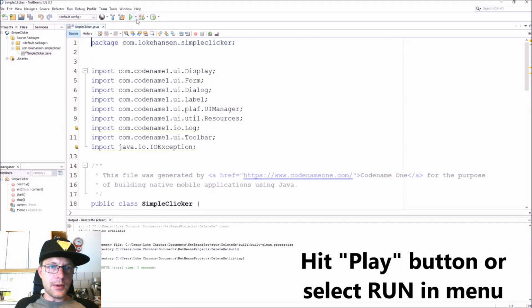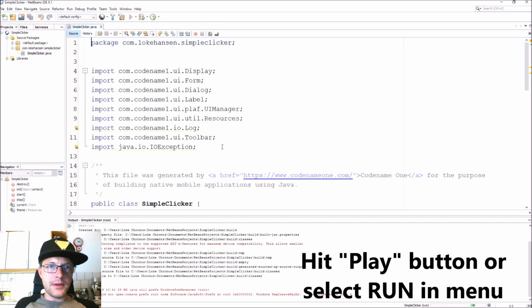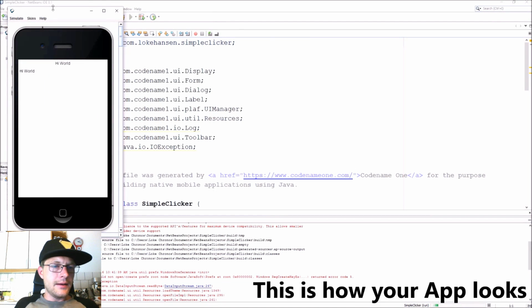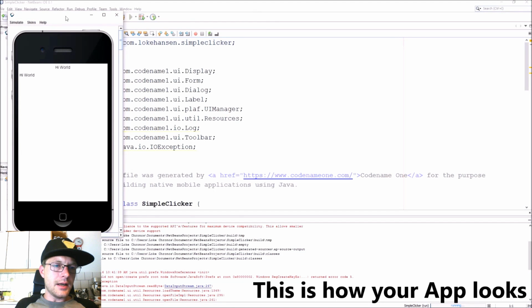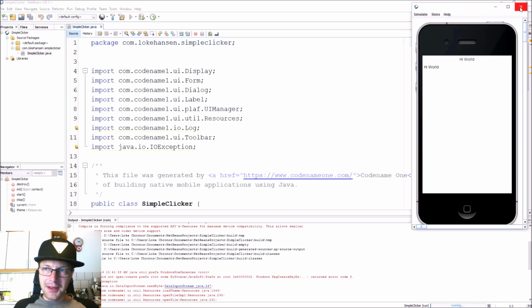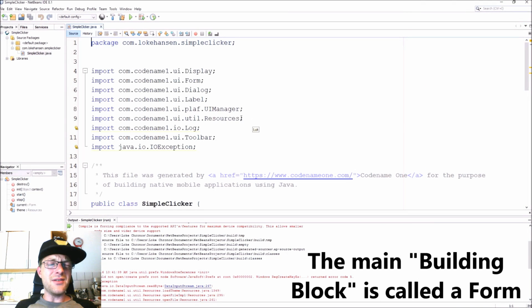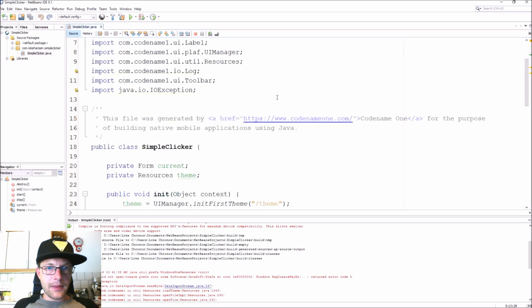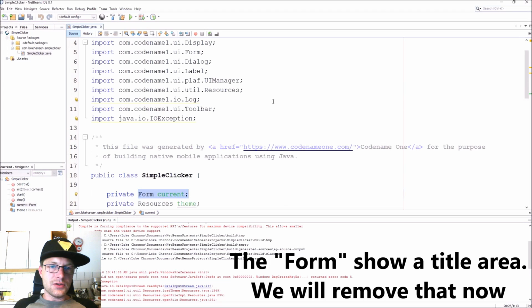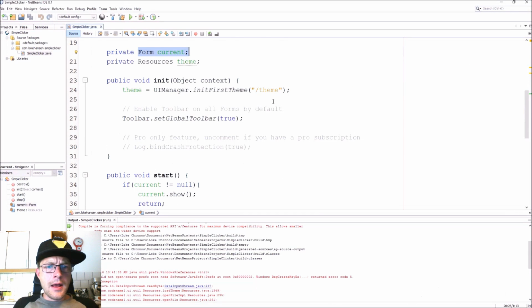If we hit the play button, we're just going to be firing it up, and then you can see how it looks depending on your rotation. It has hello world in the title and in the body, and that's no game. But when we're done today, we're going to have a very simple game. We are going to be spending a lot of time making the basics. The core part of this project is a form. A form is like a building block that manages everything. Let's just go with that for now.